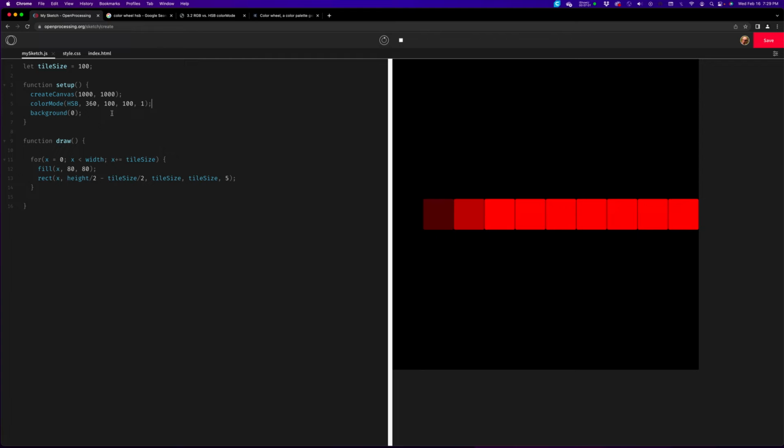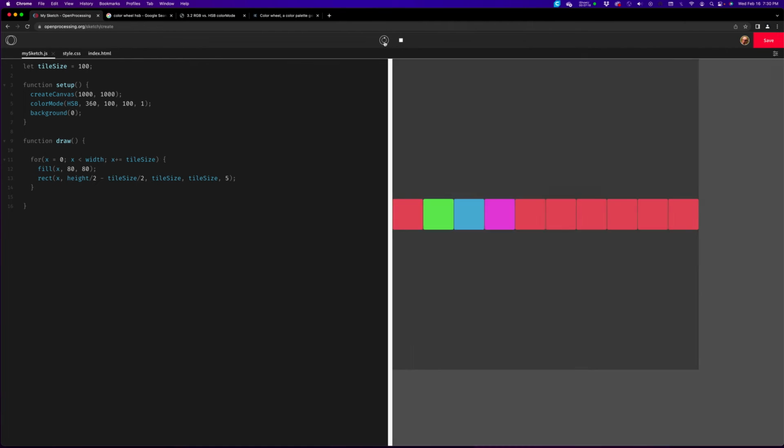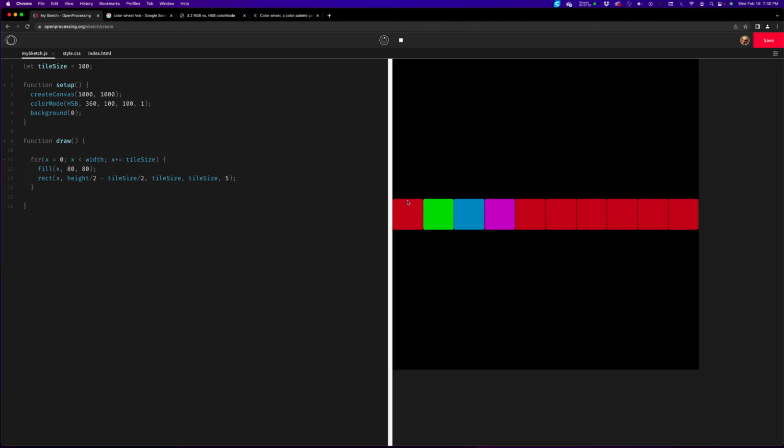But the intensity of these others makes pretty good sense, right? Because it goes from the center all the way out to the edge. It goes from the top all the way to the bottom within that cylinder. And then 360 is 360 degrees. So just even with that, let's see what happens. So we're getting something, right? I get red, I get green, I get blue, I get purple, and then we get back to red again, and then it just stays red.